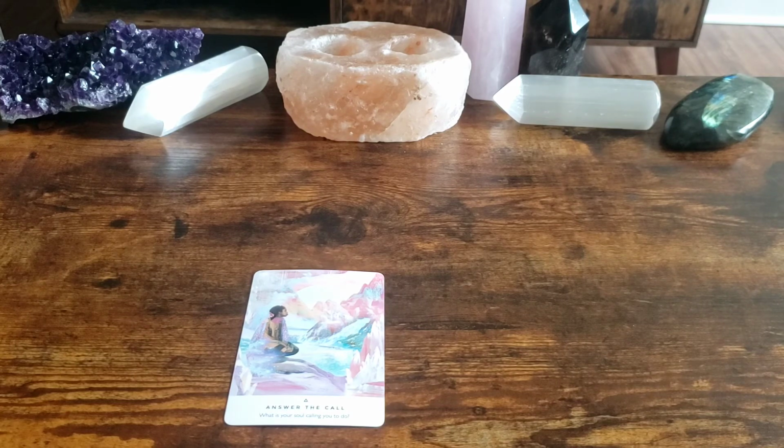It may be as deep as your life purpose that you're ignoring the call to. It could be as simple as something day to day you're supposed to be doing that you're just not doing, so it's throwing you off balance, right? Your routine. Some of you are being called to add more structure, more routine into your day-to-day life.